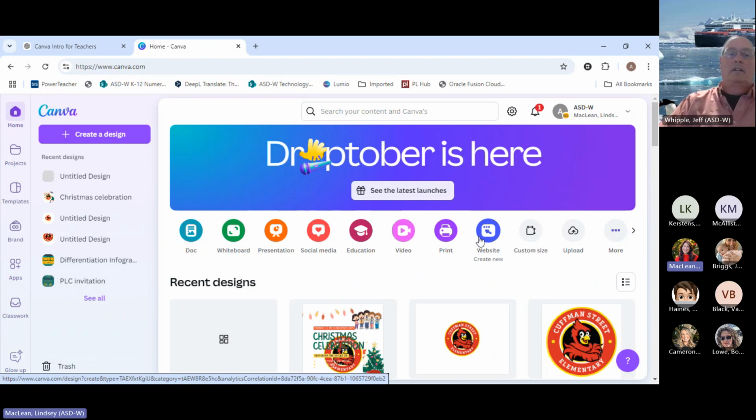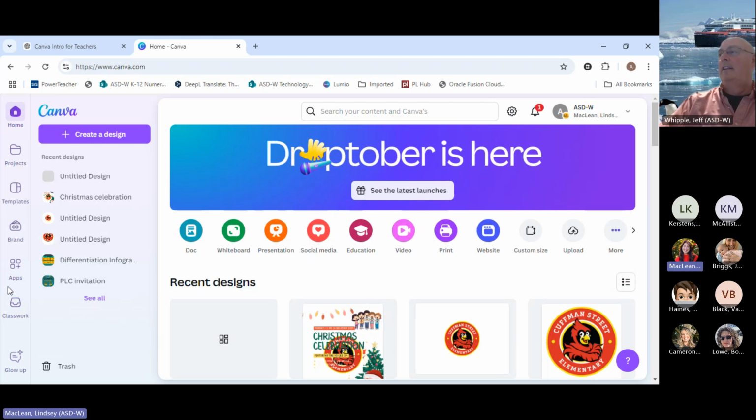The other thing is that you can edit PDFs. So if you have an old worksheet saved as a PDF and you think, oh man, I really wish I could change that now, you can upload it and edit just certain elements of that PDF. So that again could be a whole 20-minute session, but that is just scratching the surface of what is available in there. We've got QR code generators. You can batch create certificates for your whole class with the click of a button.